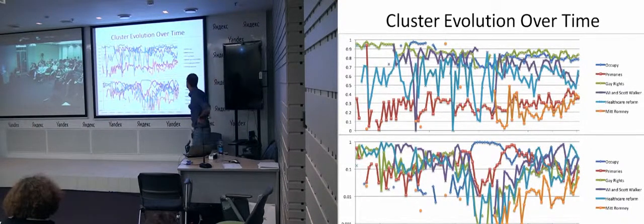So maybe let me pick some examples. Volume generally makes most sense. There's one cluster which we labeled as Occupy, which of course shoots up in activity when the Occupy movement is happening. It dwarfs almost all other hashtags. This is a logarithmic scale, so it's like 10 times or 100 times more than other clusters, and then it dwindles down.